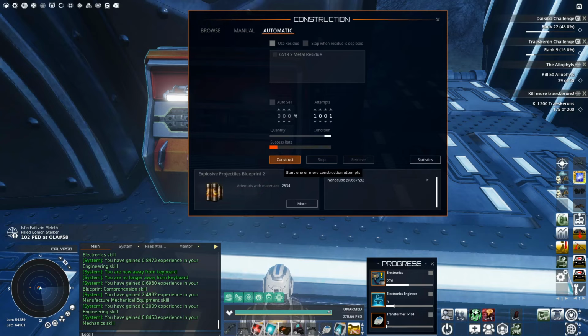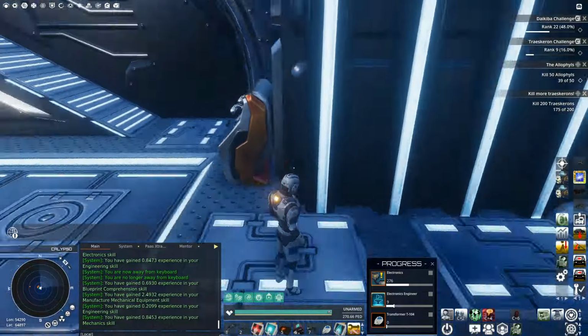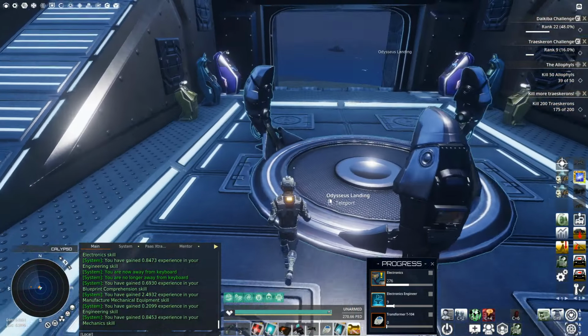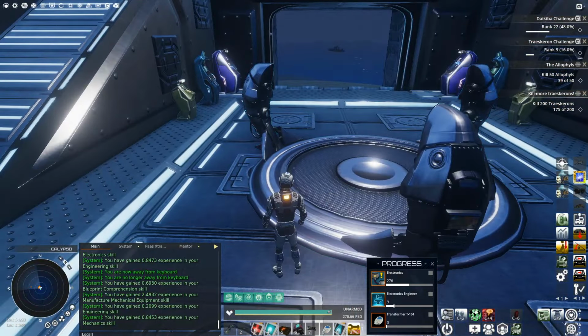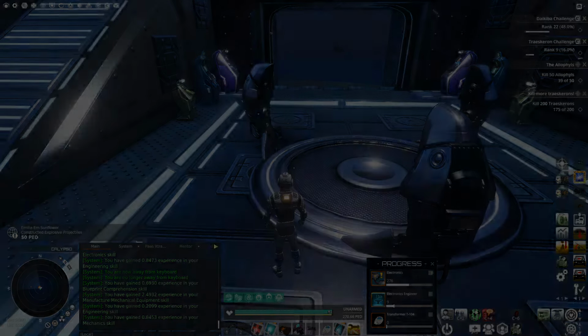I put on an automatic craft for today, a filler craft to get metal residue, of which I will need a lot, and off I go. Automatic crafting is a new feature in the game that is absolutely life-changing, as players can now both craft and go out to do other activities.